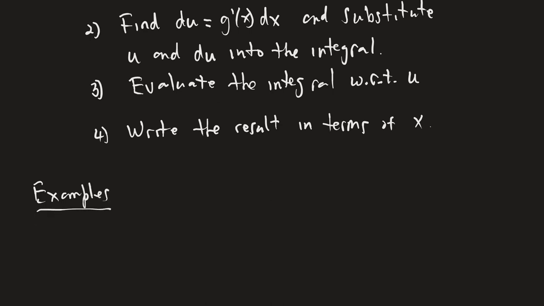So let's look at example 1. Let's say we have the integral of 2x plus 3 over, and since we love square roots, let's put a square root in there, the square root of x squared plus 3x plus 5, dx, right? So the first thing that helps, particularly when you think about the way that we typically write our formula for the chain rule, is that it's written as a product. It's something times something else. But right now this is written as a quotient.